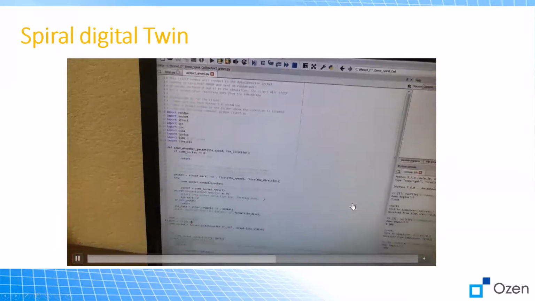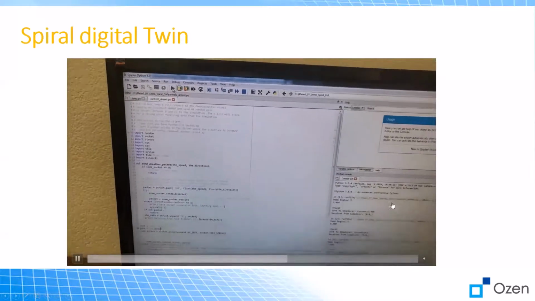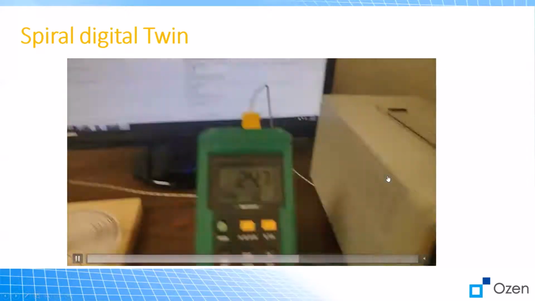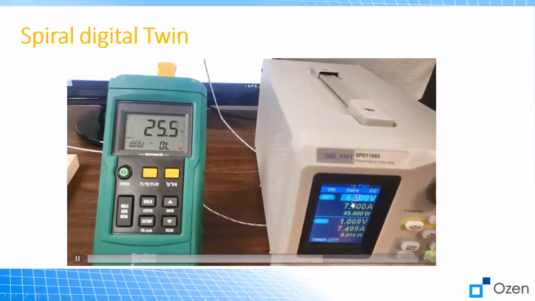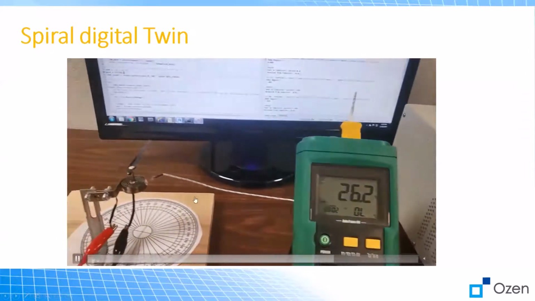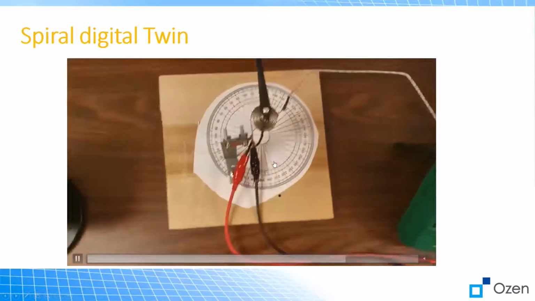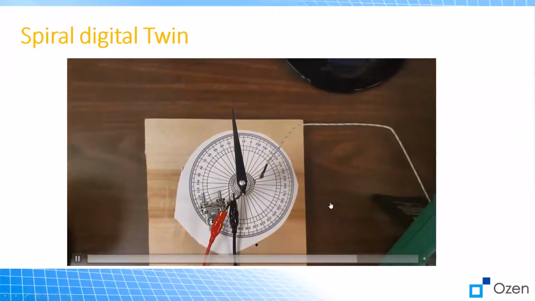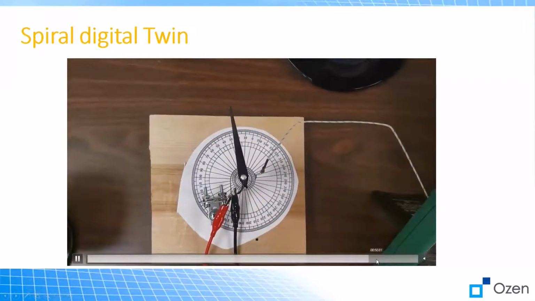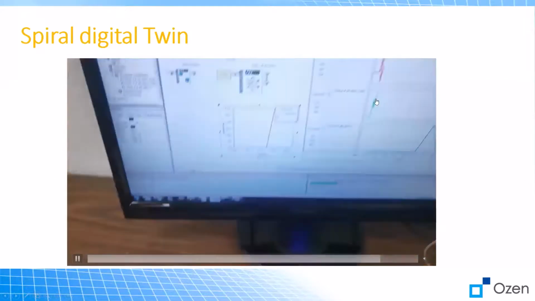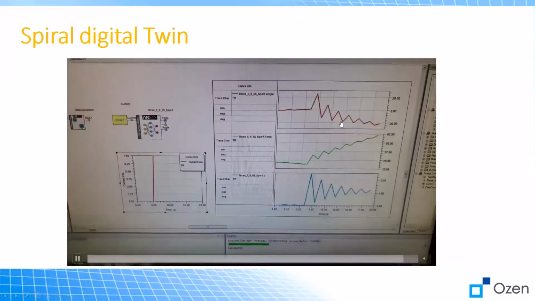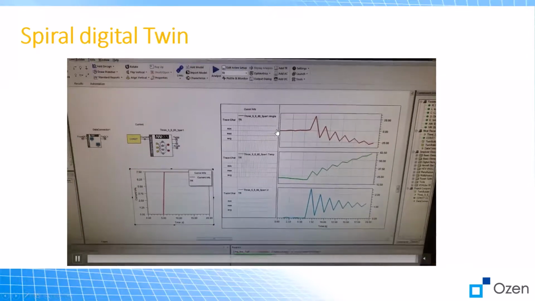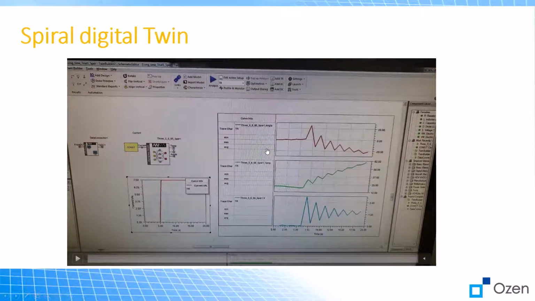We run our Python code that will read the current coming from the power supply, and then you can see the change in the voltage. Temperature is increasing, and the hand is rotating, which is the physical model. Now, if you go to the twin model, we will see the results here are matching what's happening live. So the results are changing live in front of us and also changing here on the system. So this is the digital twin of the system.